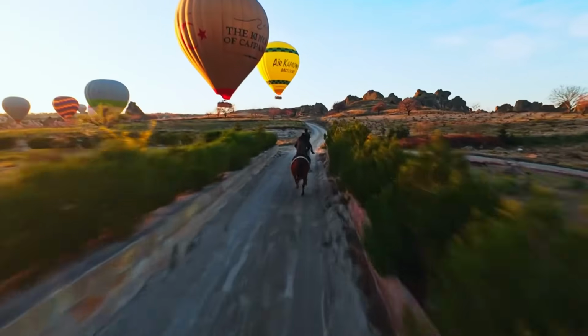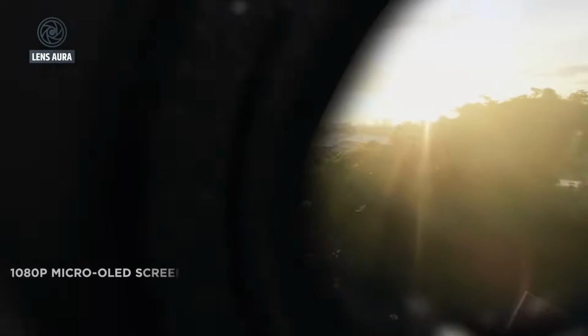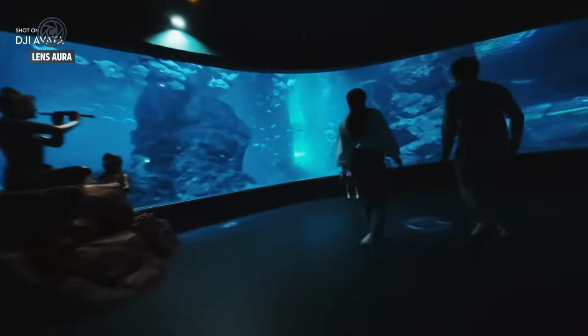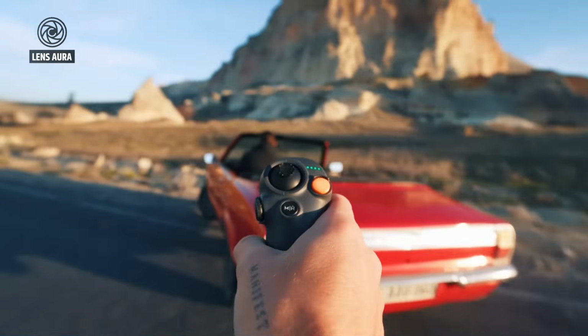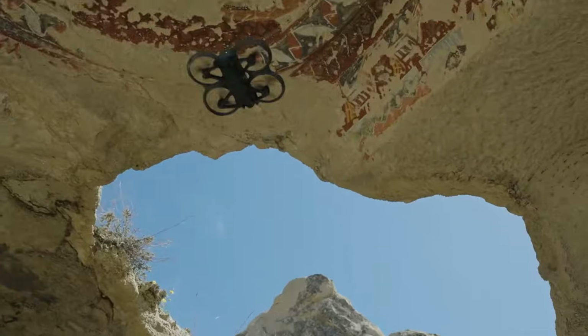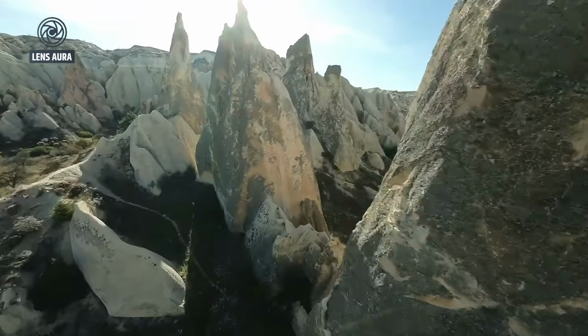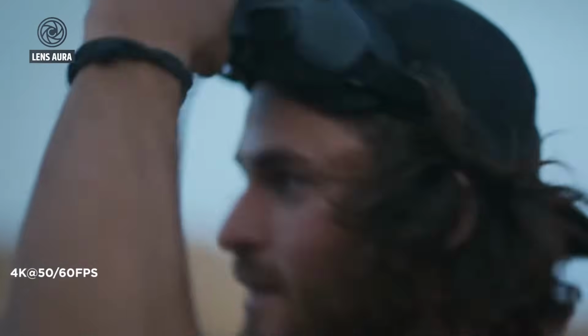For immersive content producers, such as those capturing real estate tours, events, or virtual experiences, the 360 degrees mode offers unprecedented freedom in post-production, allowing the reframing of shots to create dynamic perspectives. FPV pilots will also benefit, as the drone provides a high-quality flight experience and cinematic capture without the need to swap aircraft. The combination of these capabilities makes it a versatile tool that could streamline both production and creative workflow.